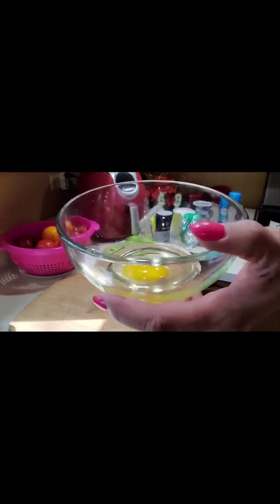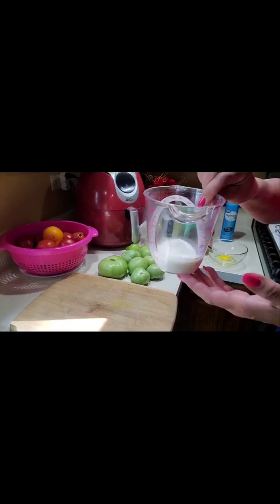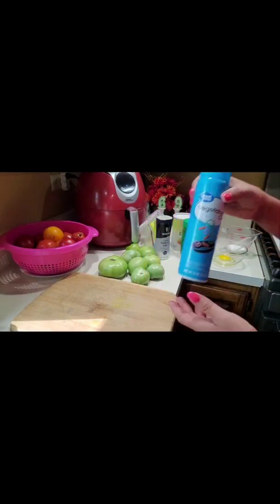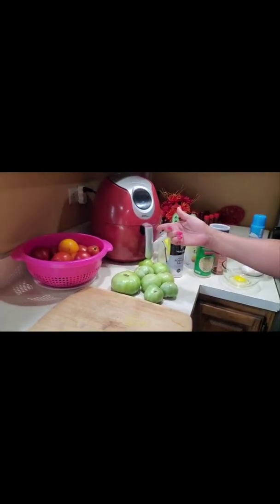I'm going to use 1 egg and about a 1/4 cup of milk. And because this will be air fried, I'm going to use some vegetable oil spray. And don't forget your air fryer.